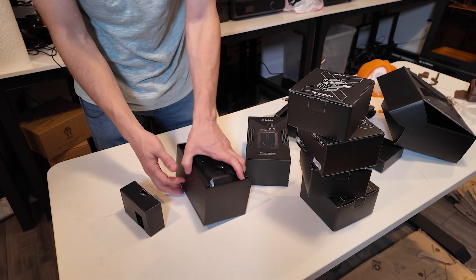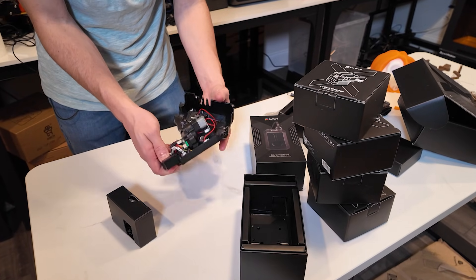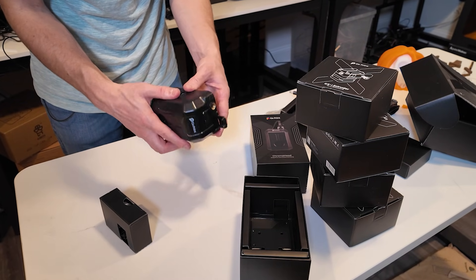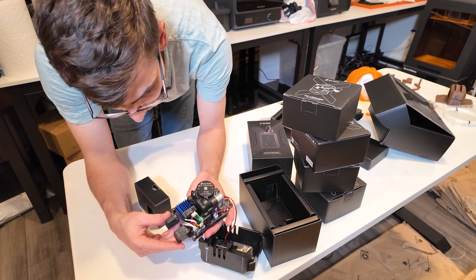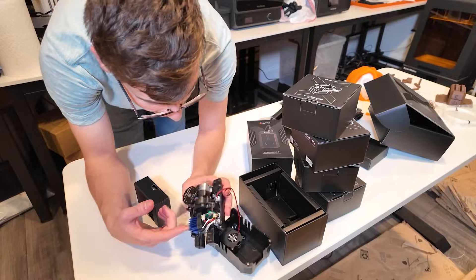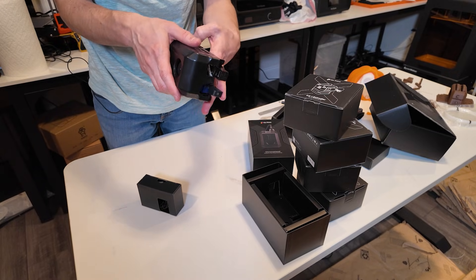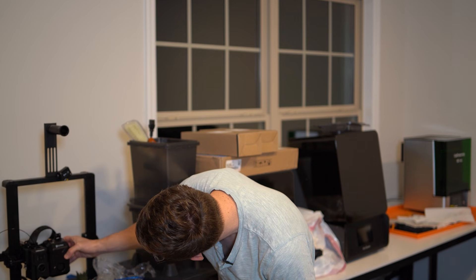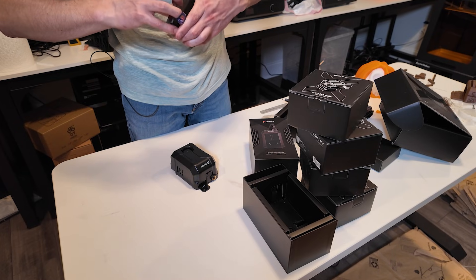What is this — whoa, it just fell right out because of a magnet. This is heavy. Opening it up, you have a Phaetus hot end — I remember they partnered with Phaetus. This hot end is very big; it's the same height as most tool heads but about one and a half times the width of the Ender 3 KE.